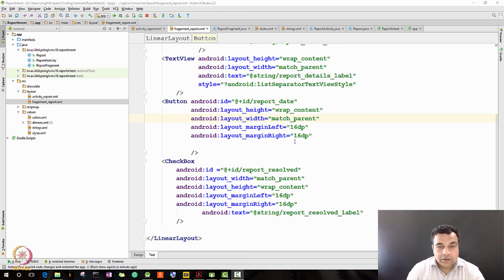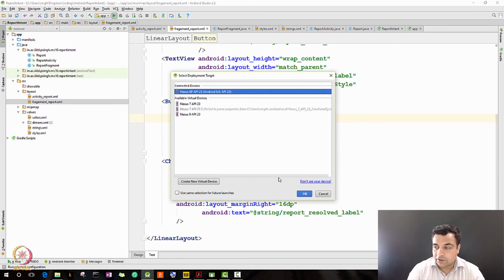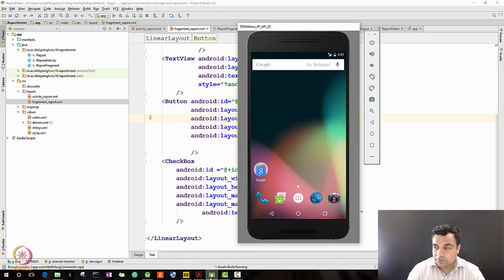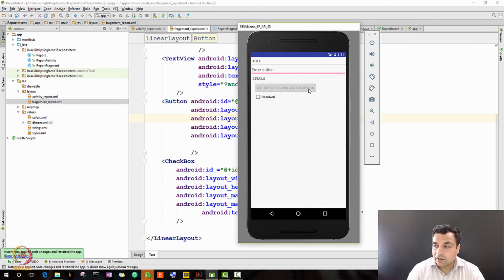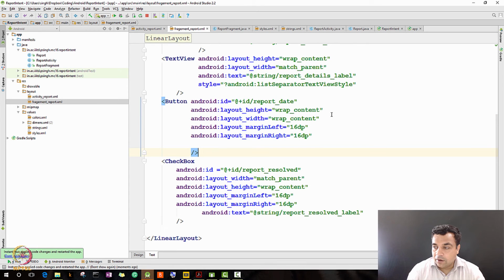Before going to the weight, I will have to make some changes in the button, and let me just change the width to wrap content. If I change the width to wrap content, as you can imagine, instead of the button expanding to the whole width, it will now only expand till the content is contained in the button.